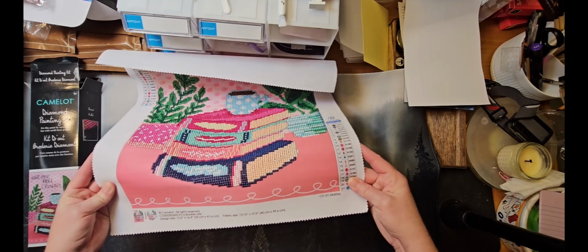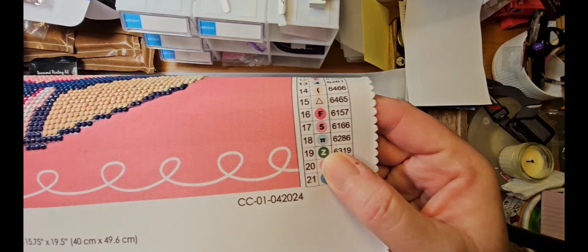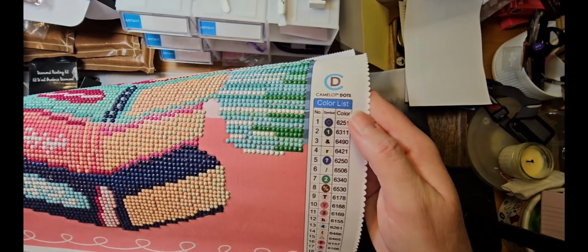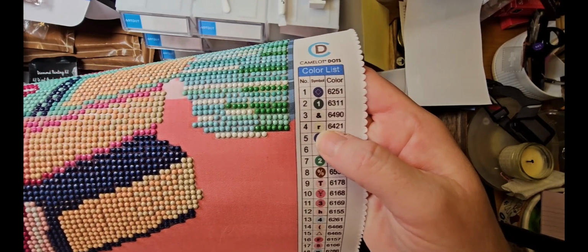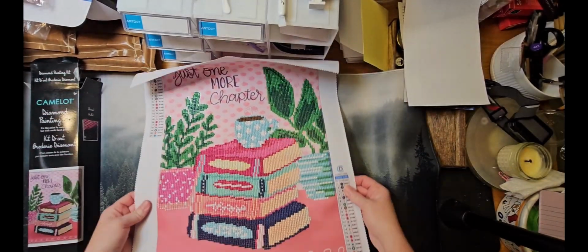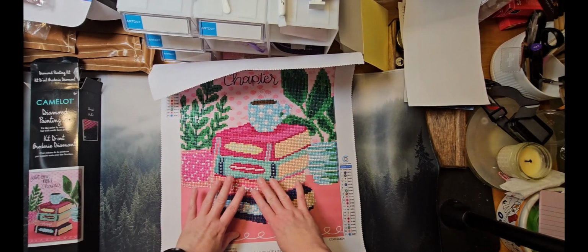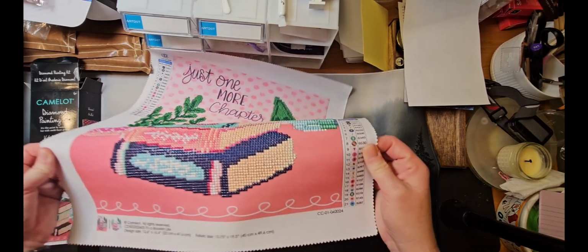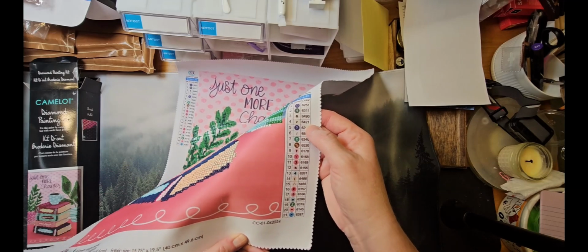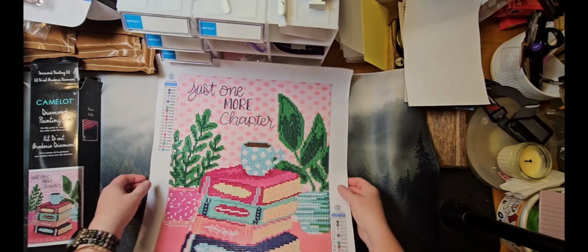There's a couple of areas that are questionable that I showed in the unboxing, and those have to do with this symbol here, and that's in the books, and the R and the and. So those three symbols are fuzzy printed on the canvas, and I thought those would give me much more heartache than they did in the book section. But the good thing about those is the fact that this really is truly color coded, so it wasn't as difficult because this matched the color on the legend.